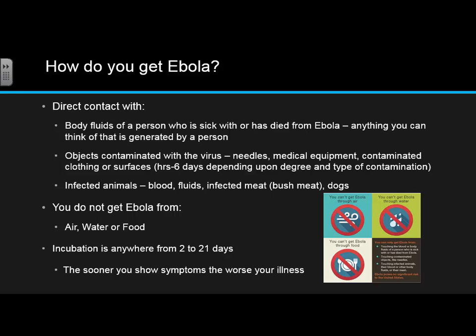The other thing, too, is infected animals. So you don't want to play with fruit bats in West Africa. You don't want to eat the monkeys or eat the antelope that are in an area where Ebola is actually breaking out. The thing is, though, they do. They eat bushmeat, and that's their monkeys and stuff like that. And sometimes, I wouldn't be surprised if they eat what my equivalent is to roadkill. We have people that eat roadkill, and so bushmeat, roadkill, they have no idea why the animal is dead, and they're going to eat it. Oh my gosh!